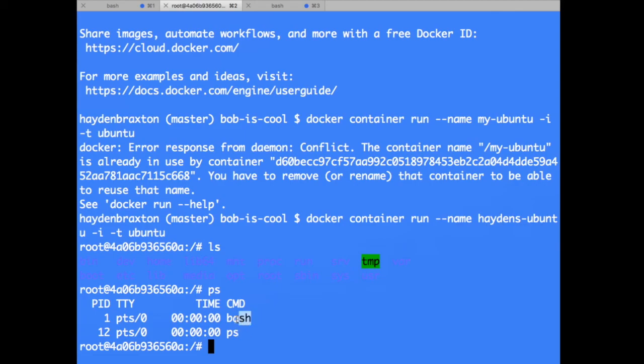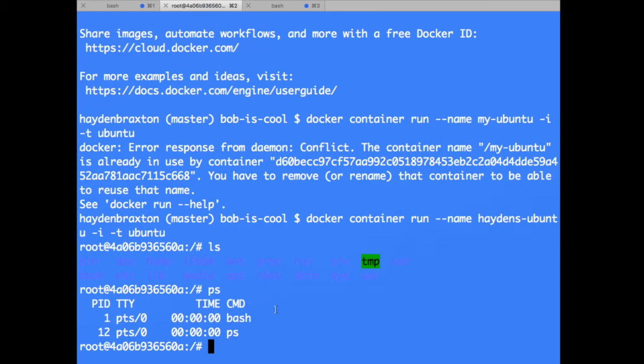Under normal circumstances, you only have one process running inside of your container, and that's one of the main things that make containers so much more efficient. If you run the ps command inside of a true Ubuntu distribution, you're going to see all the different processes running behind the scenes to make it work.